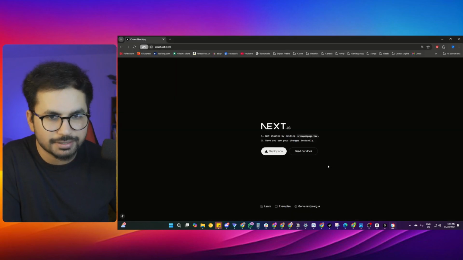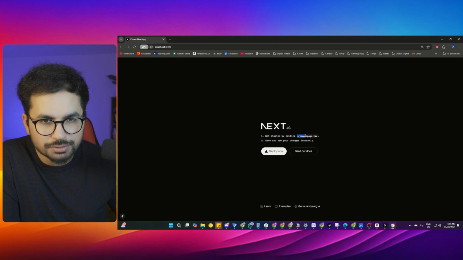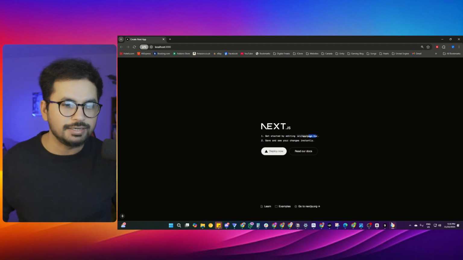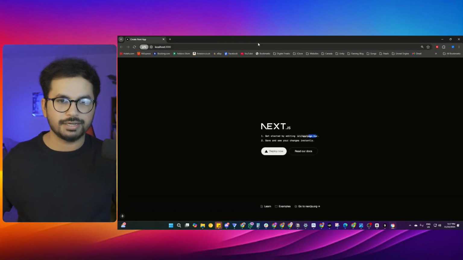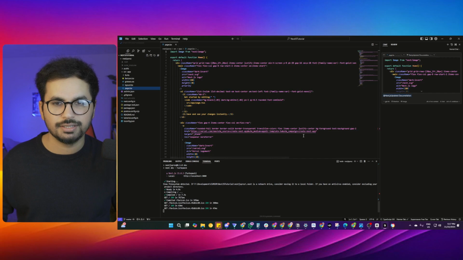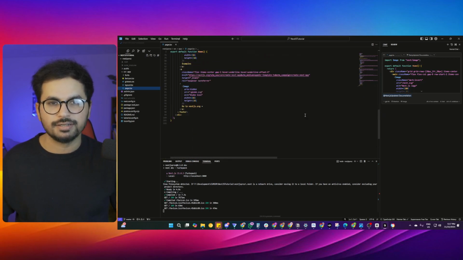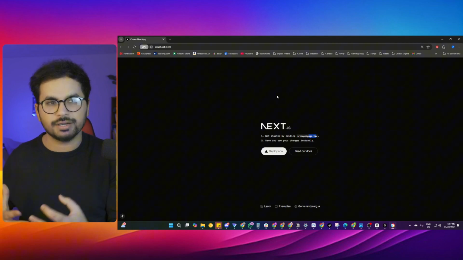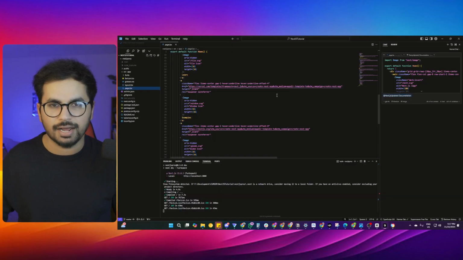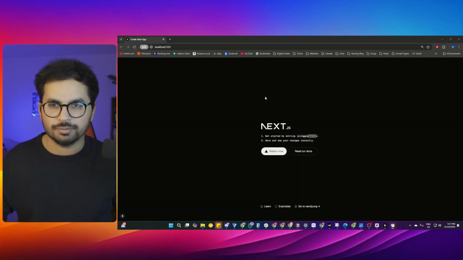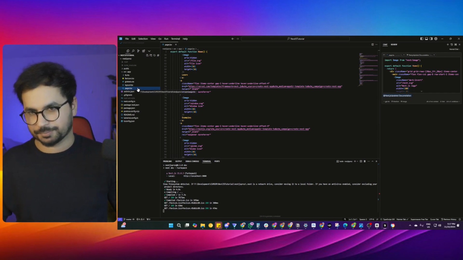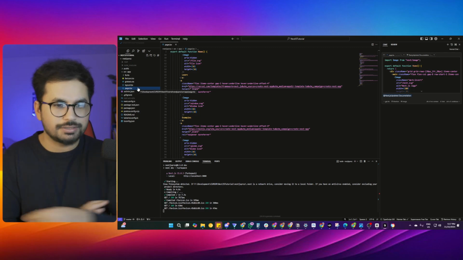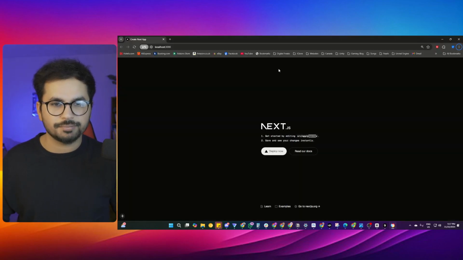And if you see here, it shows get started by editing source/app/page.tsx. So if you go here, source/app/page.tsx, this interface that you are looking at, the code for that interface is here. When we change our website, or add some colors, or add some content to our website, we'll be editing this particular page.tsx. And then it will show up here.